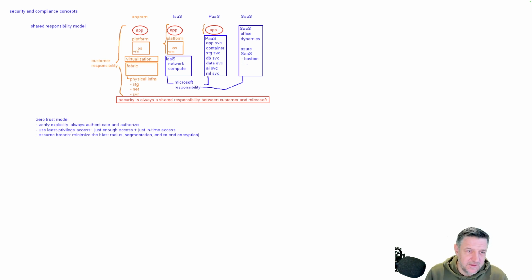And this is what we think of when we think about zero trust. This is basically what we will be looking into. So we want to make sure that we don't trust anything, basically.